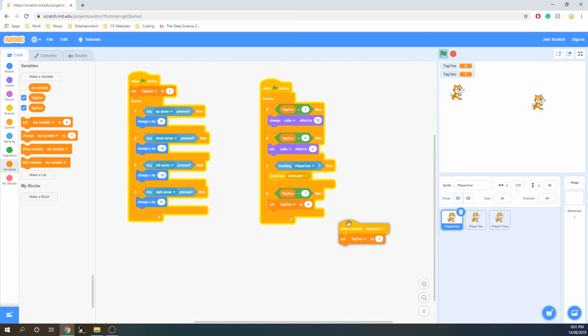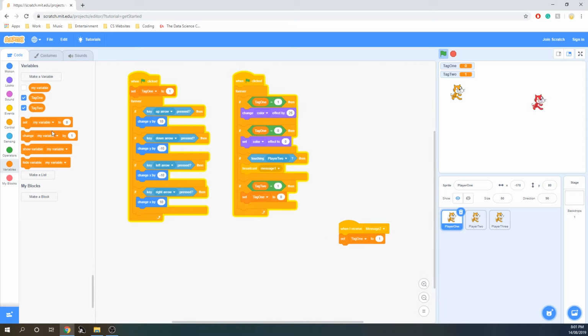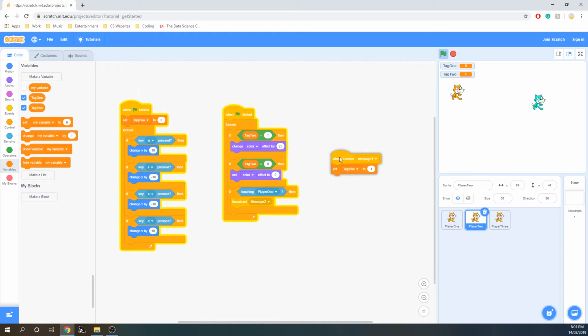And we'll say, when I receive message 2, set tag 1 to 1. And set tag 2 to 0. That's probably a better way of doing it than I did before. Let me copy that there.